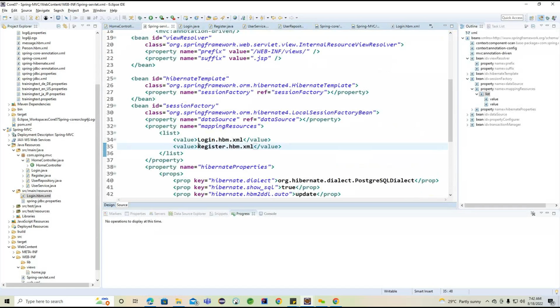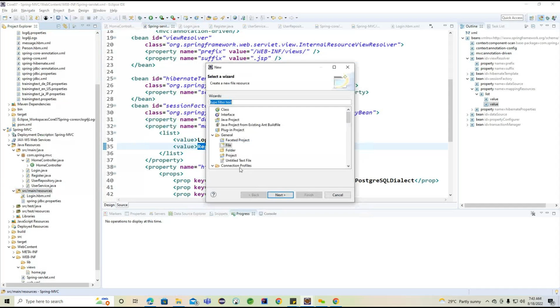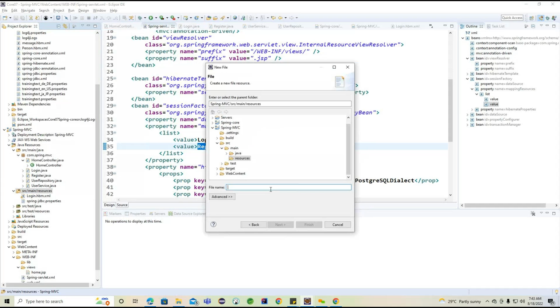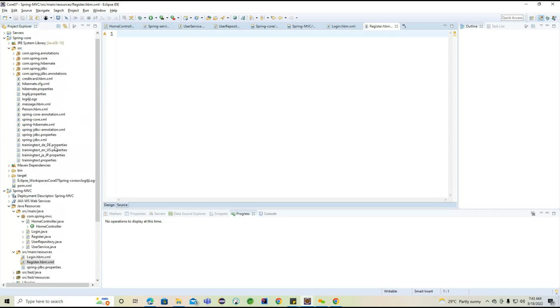Close this and create one more file here, register.hbm.xml. Now we'll try to copy the user and the one-to-one association we discussed in the last example.